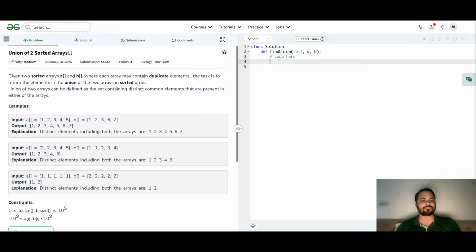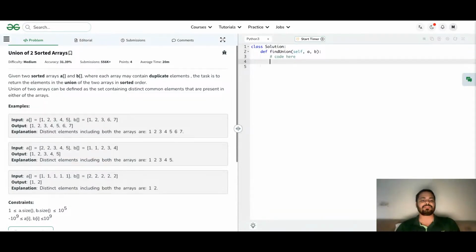Let us take pointer i and pointer j. I will traverse from the zeroth element to the last element of A, and j will traverse from the zeroth element to the last element of array B. Here B is shorter than A, so it has fewer elements.